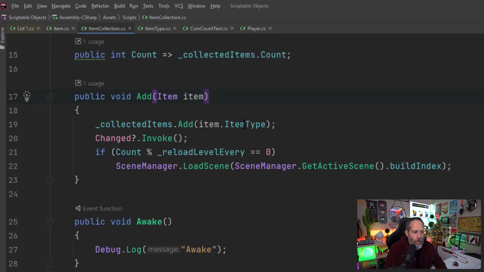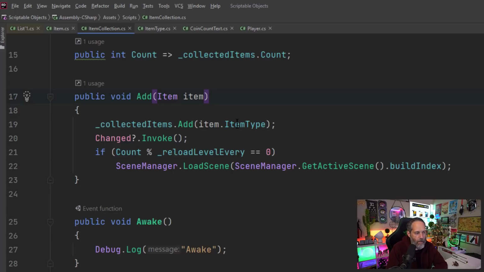The previous one took our collected items and added the item. Here, though, we're actually adding the item type. We're no longer adding the game object that's going to be destroyed. When we looked at that collection and we saw the items were all empty, it was because we were loading into a new scene and we were referencing objects that were destroyed. And to be honest, we don't care about the specific instance. We care about the item type. We care about how many items of each type of the collection were picked up, not the specific game object instance that was picked up.